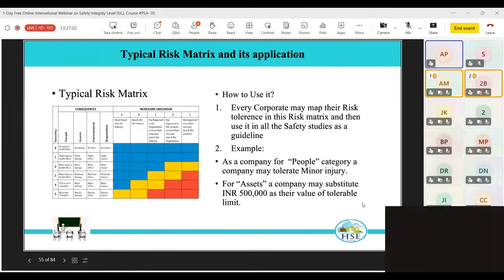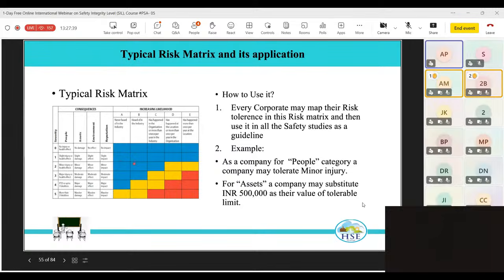Suppose in the plant where we are deciding this, it has happened that it is a D category, and D category means it has happened many times in a year in that location. By simply showing it by color, you can see the severity. The red band is never enter. The yellow band is where once in a while the exposure may be permitted, probably with some engineering controls. And blue is the region where normally you would like to live.